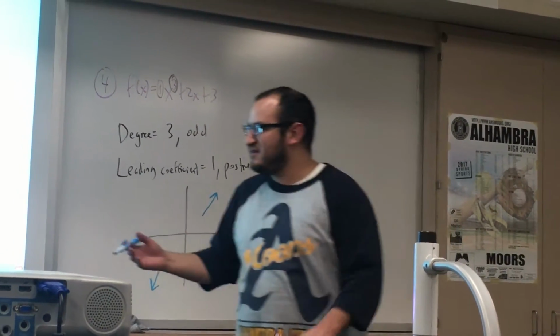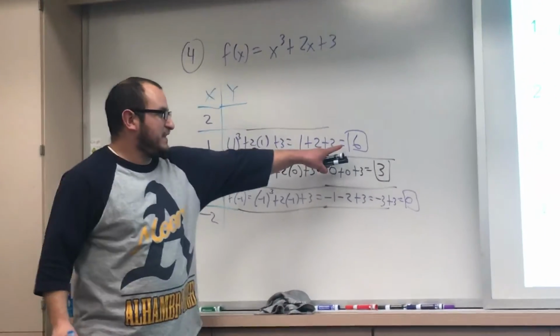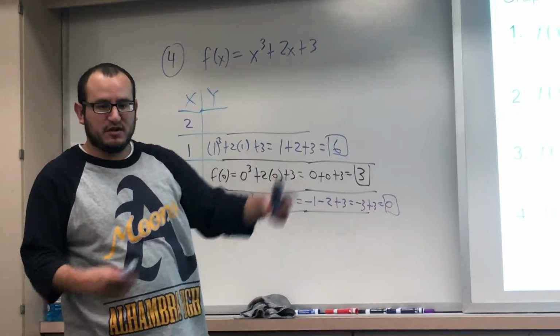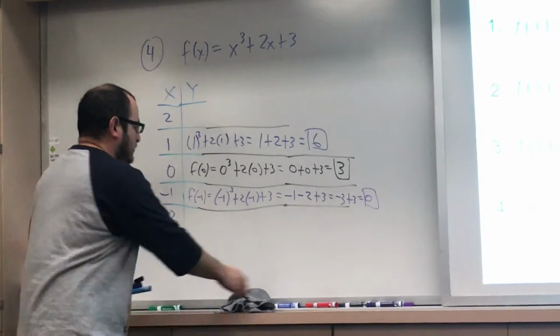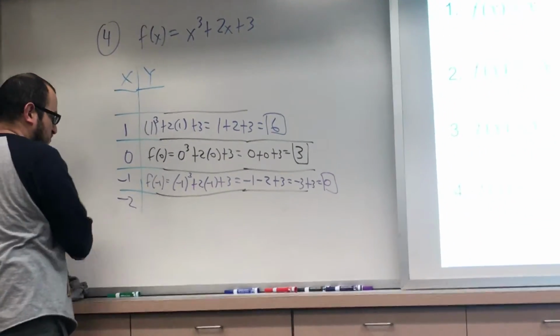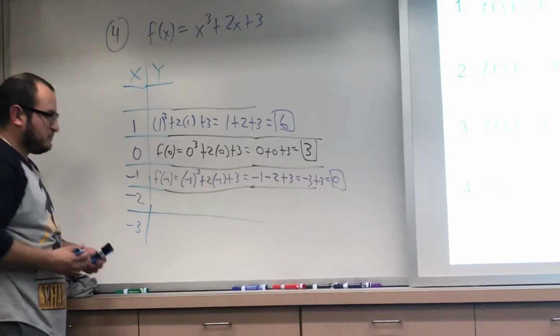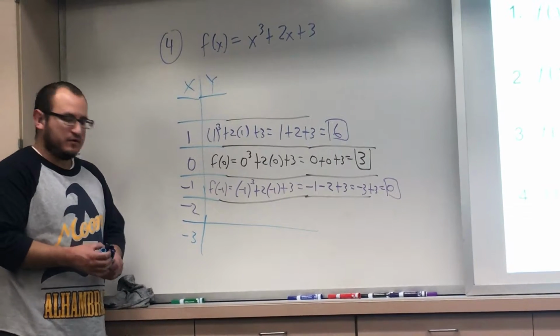I believed, if we come back over here, that if I plug in 2, that number is going to be positive. And now I know it's true, because the end behavior is shooting up to positive infinity. So, instead of actually plugging in 2, I'm going to go ahead and plug in negative 3. But let's plug in negative 2 first.